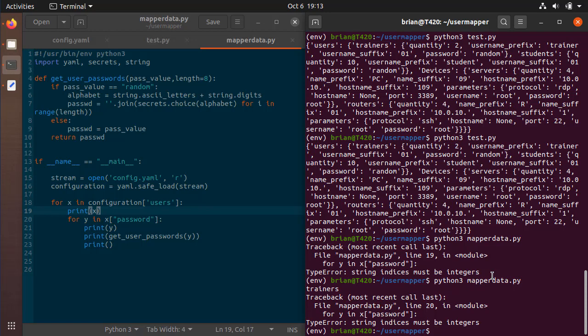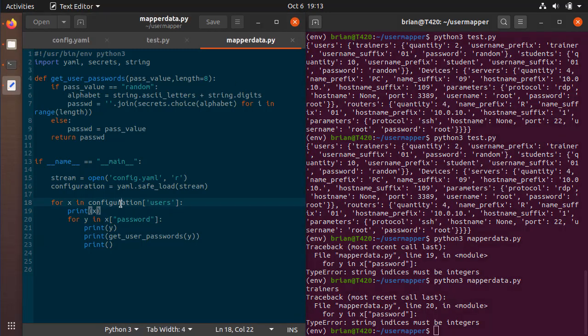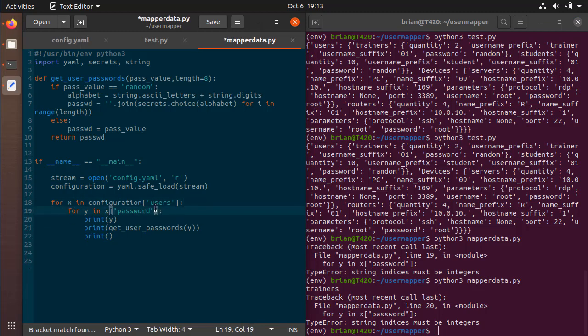I think what's happening here is I am iterating through the key and not the value that the key points to, which is the dictionary. Yeah, because x is just a string. So what I need to do, I'll get rid of this debug statement. And then I need to make sure that I'm iterating through the dictionary configuration users with the key x. So I'll just copy that.